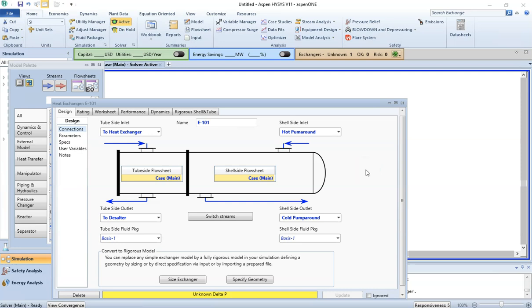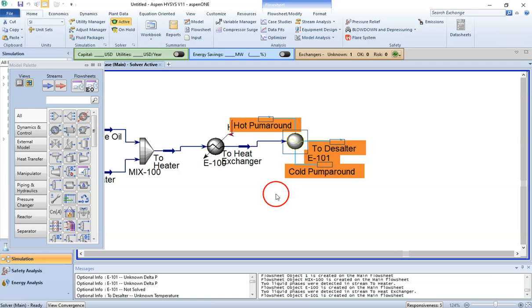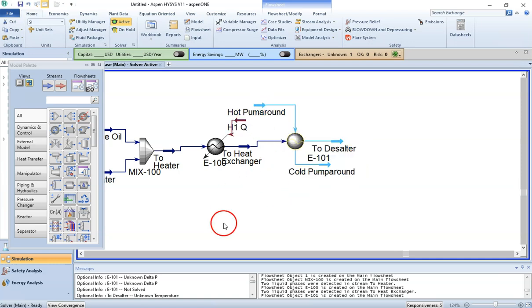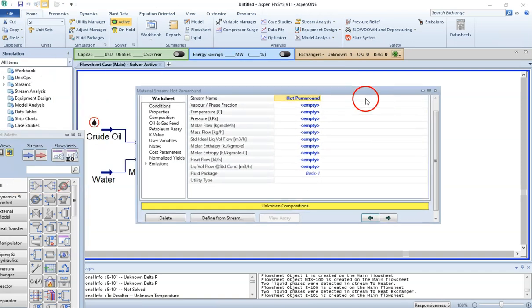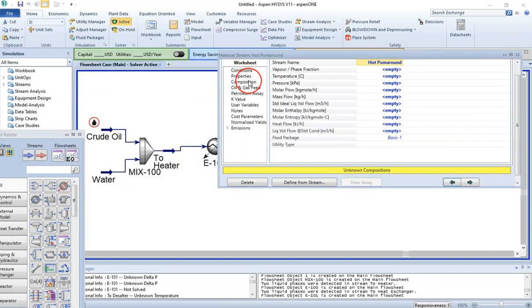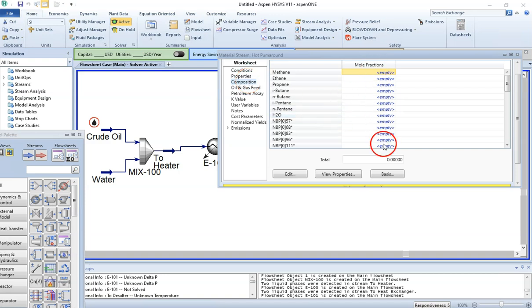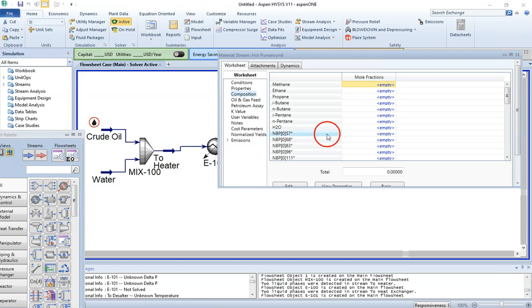So we have defined our streams here, and now I can close this and work on this hot pump around stream. As I mentioned, it must have the same composition as our crude oil. How do you do that? You can double click here, and either enter the composition manually, or there is a shorter way.